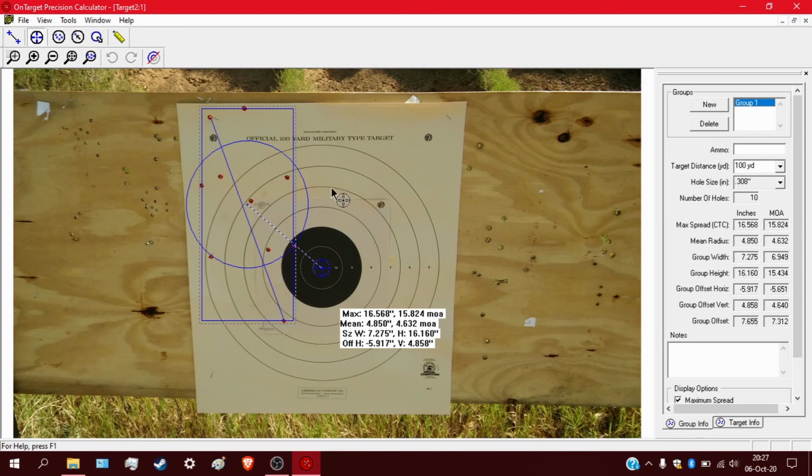And kind of paired with that, but unrelated to the visual, is velocity spread, especially standard deviation. But in this example, obviously I had a lot better windage control than I did elevation.